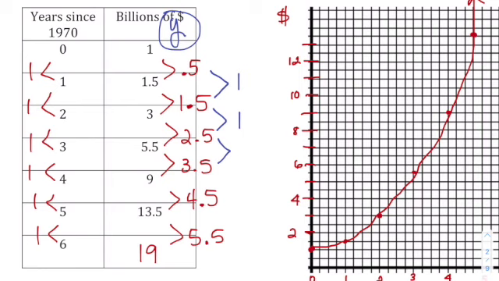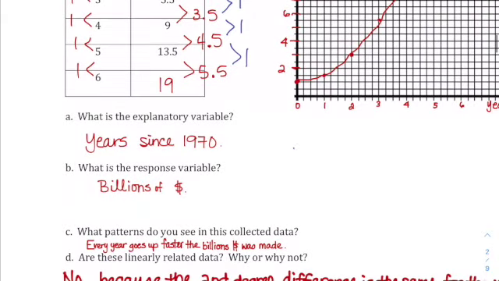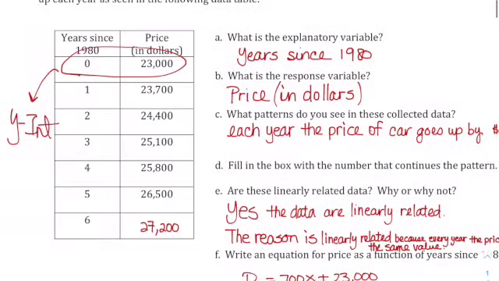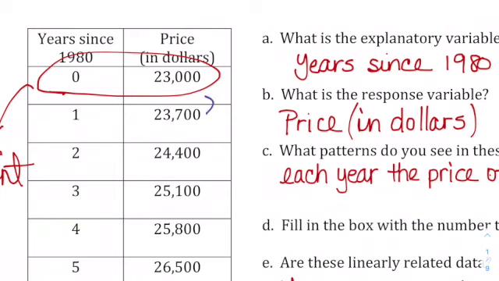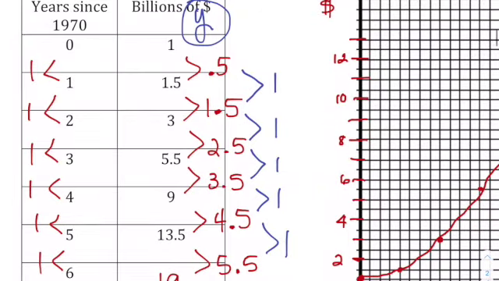By finding the difference once, it's linear if it just goes up by the same number every time. But since this is going up by 1 each time, after the second difference, it's going to be a quadratic equation. So now, is it linear? No, it's not linear, because with linear, you only have to worry about it going up by the same amount, like example number 1, going up by $700 each time. If it's linear, the difference will be the same right away. And if it's quadratic, the difference will be the second set of differences you find, and they should be the same, and that's your hint.